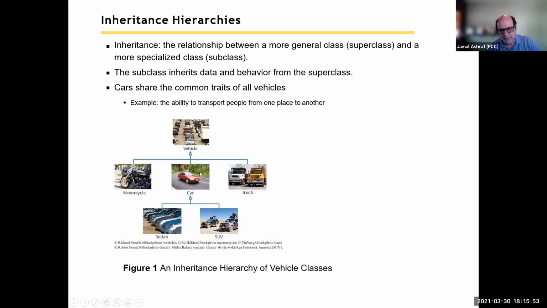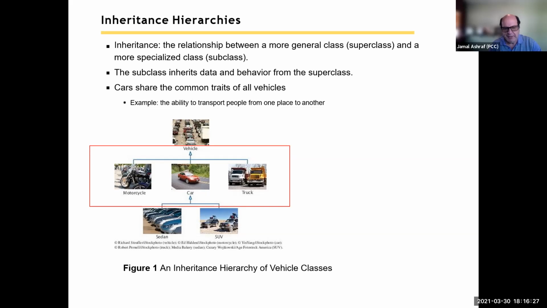And the car itself is going to have some behavior and data that can be passed to a sedan and SUV. If I look at it from the bottom up, I say, okay, what do they have in common? The things that they have in common, both data and behavior, I'm going to grab and put somewhere else that they're all going to share.